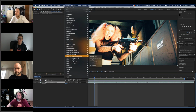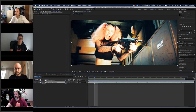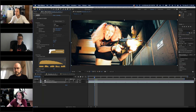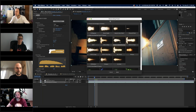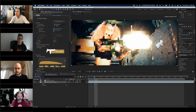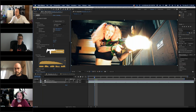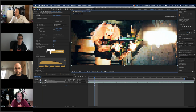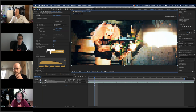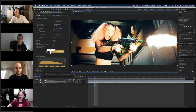So the way that you apply the effect is really, really simple. You just grab it from the menu here and drop it in. And there you see the overlay of the gun that we were talking about. So right away, the scale is wrong. Oh, and we should choose a preset. She was using a submachine gun. Let's put that on there. I think the scale should be about 220, 216. And then I'll take this void here, align it with the barrel, and this back marker here, align that with her shoulder. And there we have our first shot.